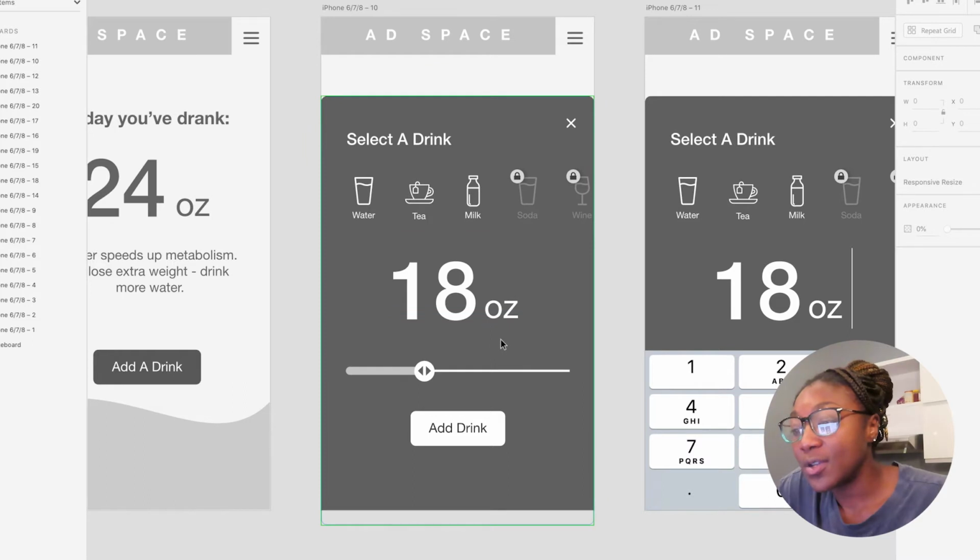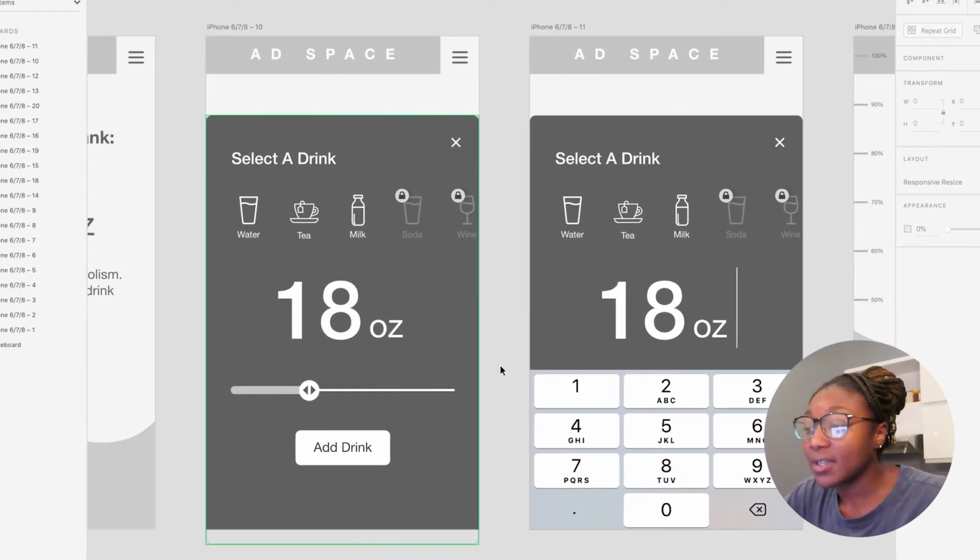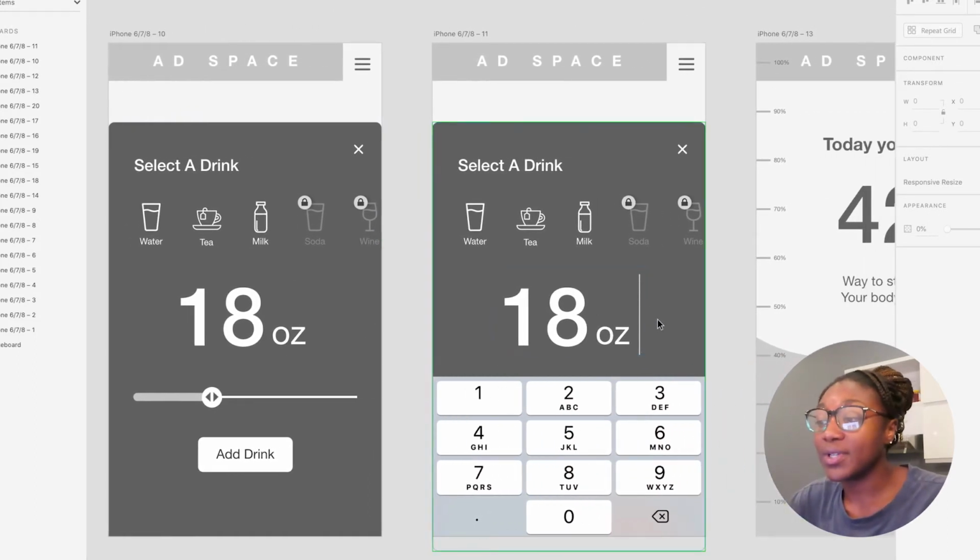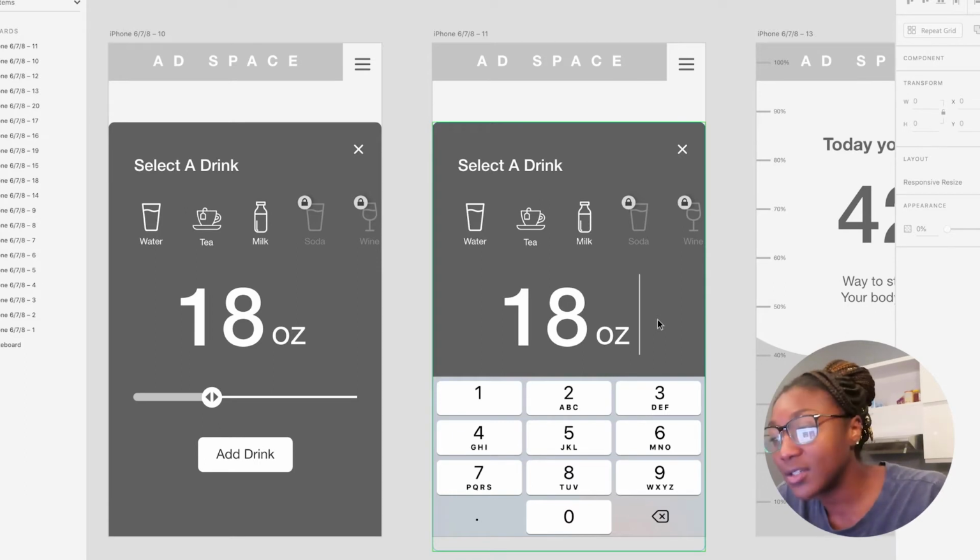And then we can also see the amount of ounces that you want to enter here. You can use this slider that's available here and just slide left to right. Ideally, those pre-selected quantities that we saw in the previous screenshot would be those set quantities, and you'd see them as you scroll left to right. Another option would be to click on the actual quantity amount, in which case it would pop up that numeric keypad, and then you can enter whatever amount you'd like. Just like before, you have both options, but now the user can intuitively find which one works for them, as opposed to having to toggle back and forth. Just cleans up the interface a little bit.